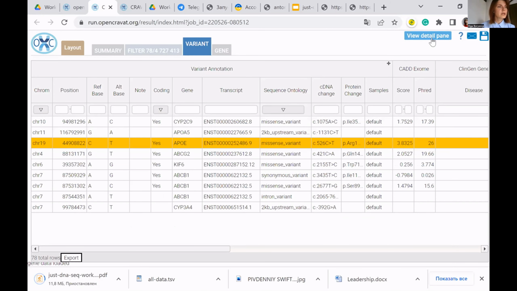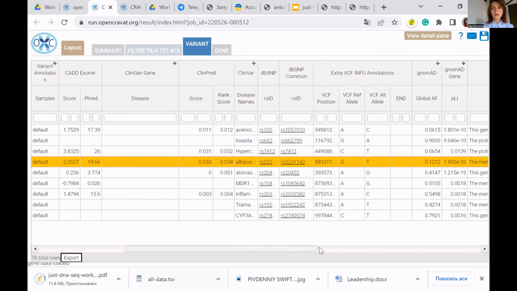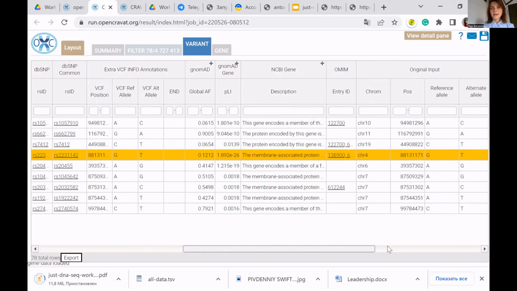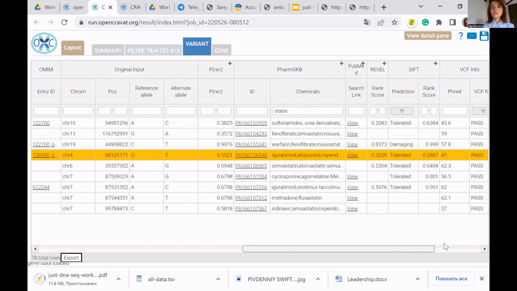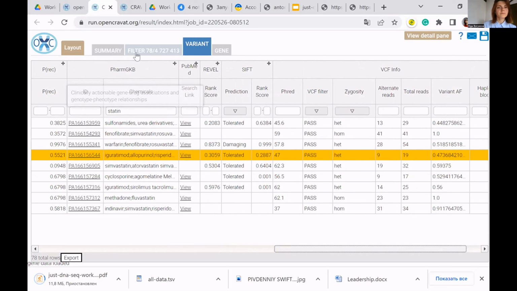Okay, view table, again, view table. And we can have a look at another variant, ABCG2. Again, we are moving to VCF info. You can see that you are heterozygous, and you can see the PharmGKB column. Also you see here the PharmGKB ID.